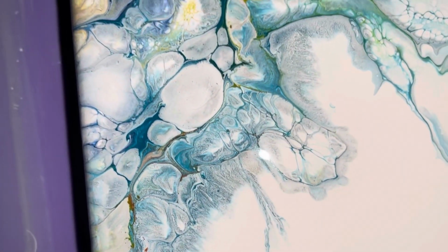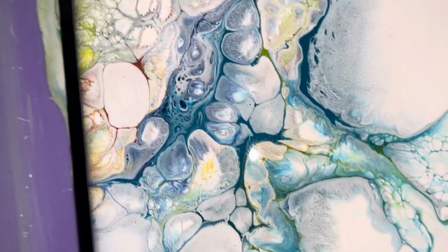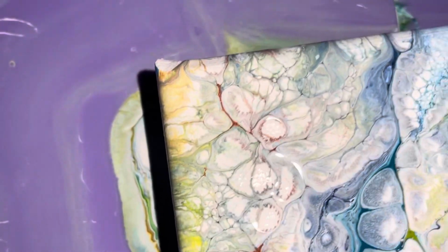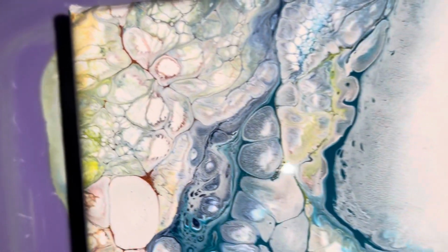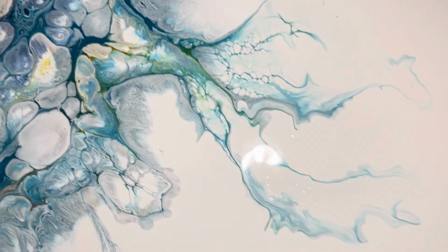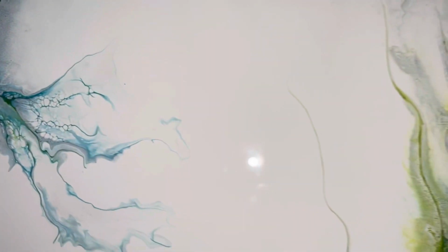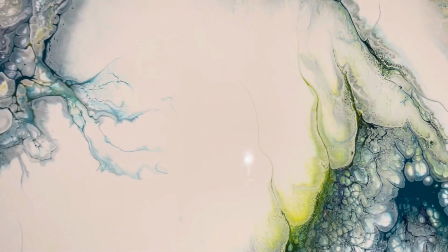And here, I put a little bit of the copper in, but you can't even see it. It's getting eaten up. This is my favorite part. Little Dutch pour in the cloud pearl pour. Yeah, I might do a sister painting.